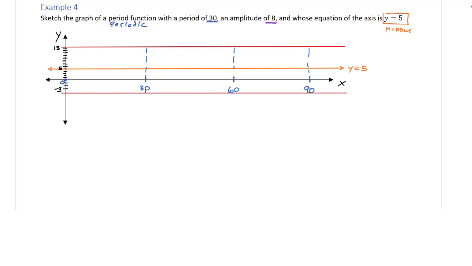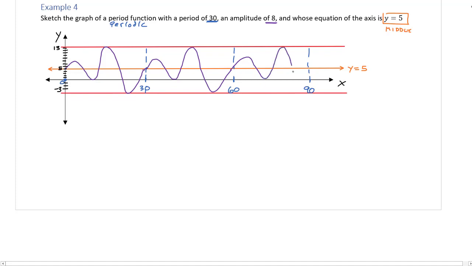Now, what you draw in here doesn't matter, as long as it hits a high point here, hits a low point there, and it repeats. So I can just do something silly, like start right on 5 and go up, down a little bit, then touch my peak, then touch my bottom, and then come back. Now all I have to do is my best job to repeat that again: up, down a little bit, touch my peak, touch my bottom, come back. That's not perfect. That's why maybe I should have chosen something a little simpler. And then let's do one more, and it just keeps repeating this cycle. Again, that one's a little sloppy, but you get the point. There's one period, so there's an example of a periodic function.